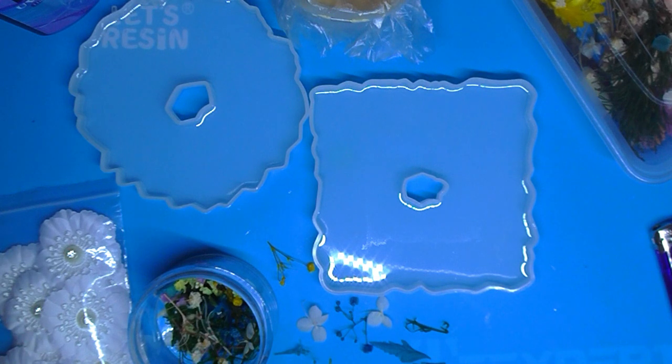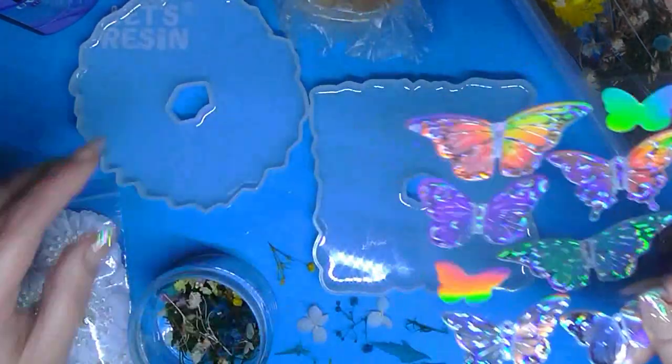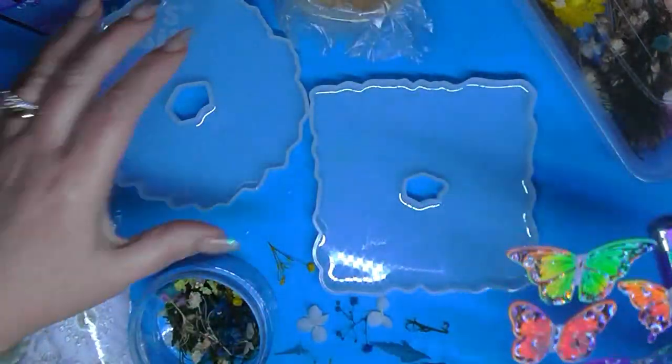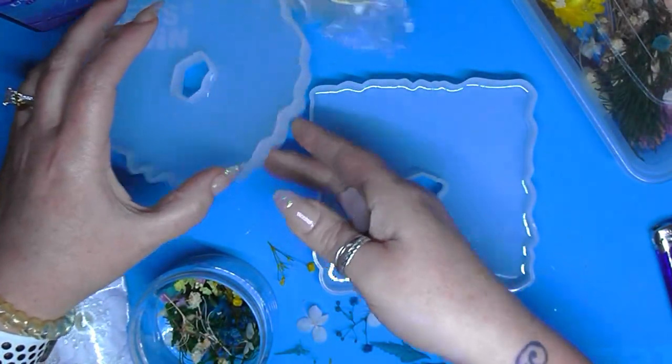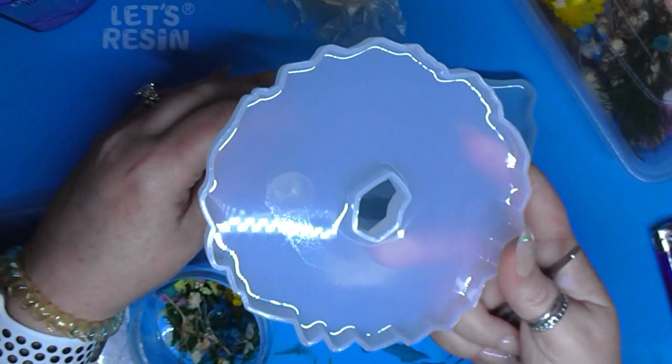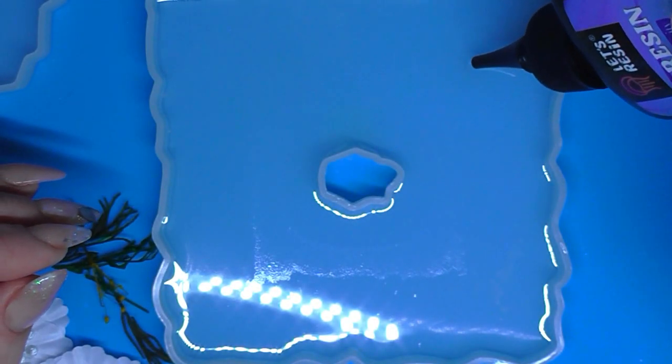And I'm going to do the same with these. I'm going to put the resin on first, put these on, and then I'm going to get this torch and cure it from underneath, and that way you gain straight to the resin underneath. So that's what I'm going to do. So I shall whiz through this part first.